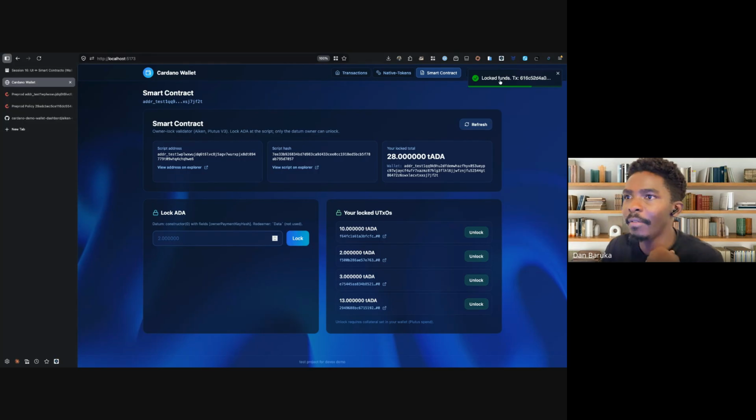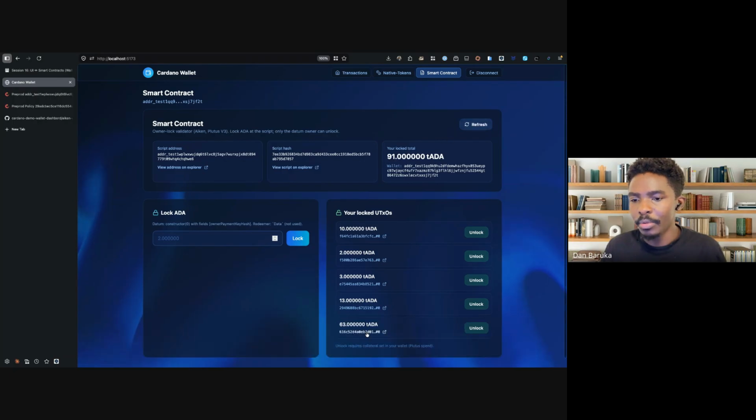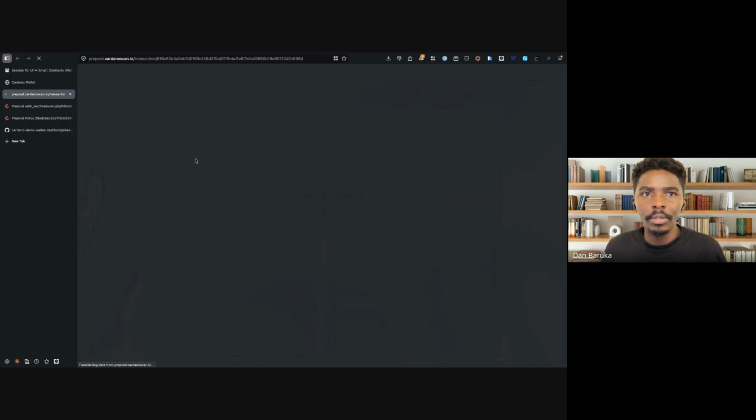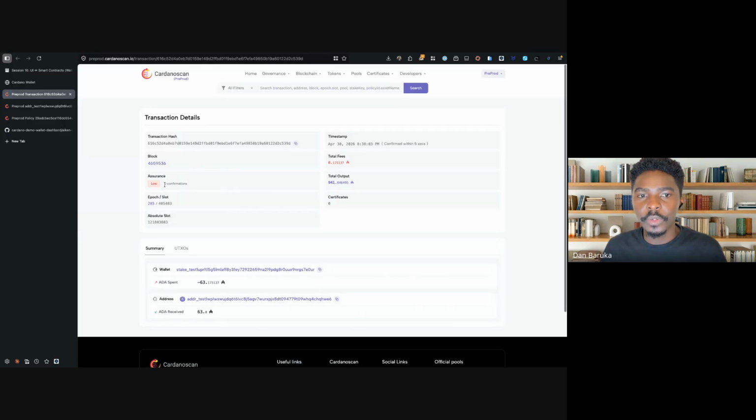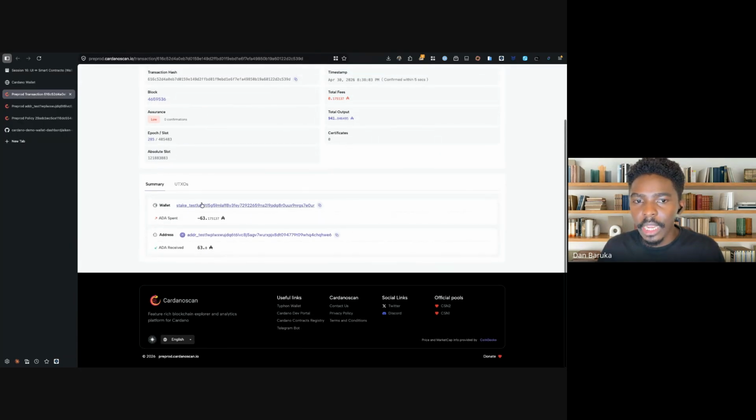Yeah, you can see that I've locked the amount, but it will take maybe 1 minute or less to be listed here. I mean, yeah, it's already here. So we can check it on chain. You can see we have 0 transactions, but this is what we usually see, a transaction hash. But one thing you don't usually see is when you are interacting with the smart contract: instead of sending the amount to a specific address, we are sending the amount to the smart contract address.